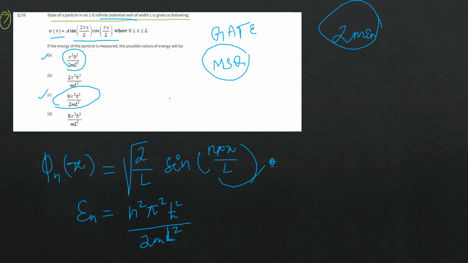So see, this came for 2 marks. How easy it is. Here I'm explaining you, that's why it took like 7-8 minutes. Otherwise, if you do it yourself, you can solve it in 2 minutes. If you have that much practice, you can solve it in 2 minutes, easy 2 marks. And there is no negative marking in MSQs. It's 2 into 5, that is 10 marks. This is where you have to score. This is risk free, and you can score 10 marks here, right?